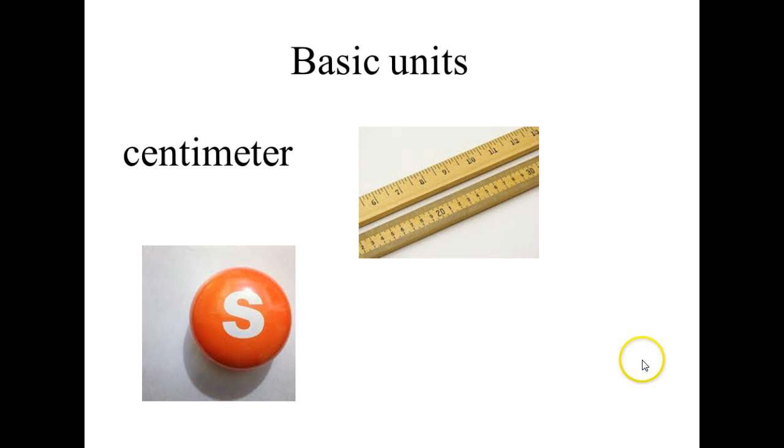If we go into some smaller measurements, we're going to use a centimeter. A Skittle is almost exactly 1 centimeter across. If you look at the inch ruler compared to the centimeters, you can see that about 20 centimeters is the same as 8 inches. There's about 2.5 centimeters in an inch.